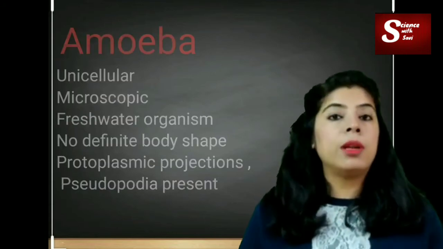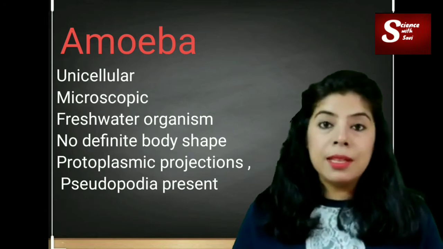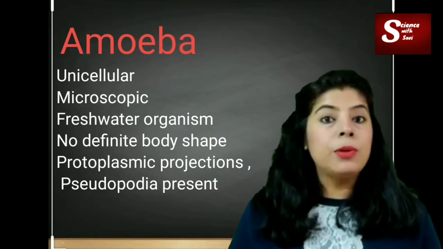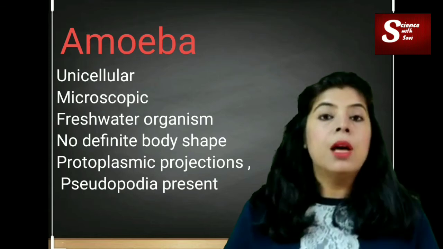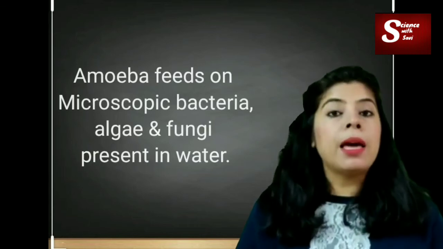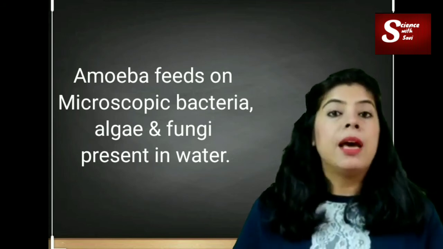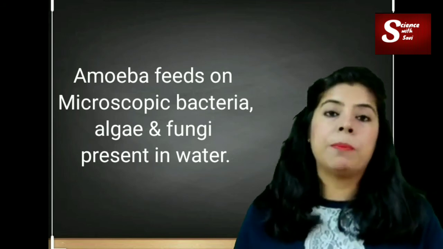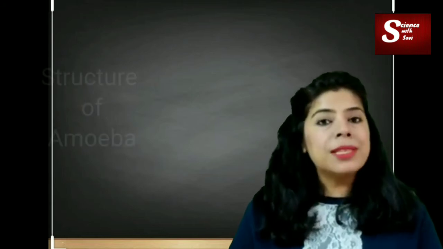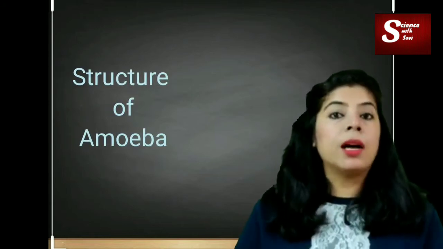So first understand that amoeba is a unicellular organism. It is found in fresh water. It is microscopic, and you need the help of a microscope to see the amoeba. And what does the amoeba eat? When we are talking about nutrition, we need to know what the food of amoeba is. The amoeba eats microscopic organisms like microscopic plant cells, algae, fungi, all of which are present in the water. Now we will understand how the process of nutrition goes on in amoeba. First let's see the structure of the cell. What are the constituents?